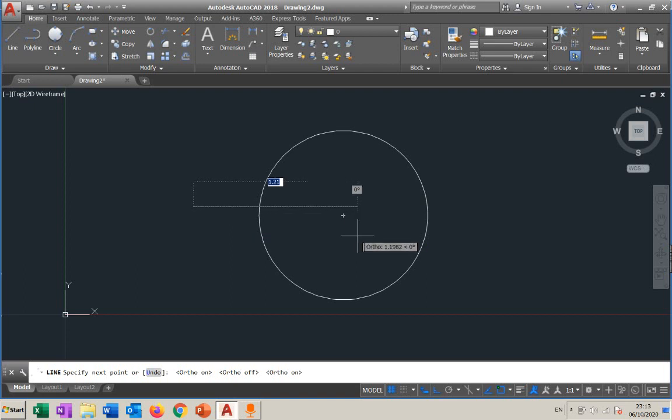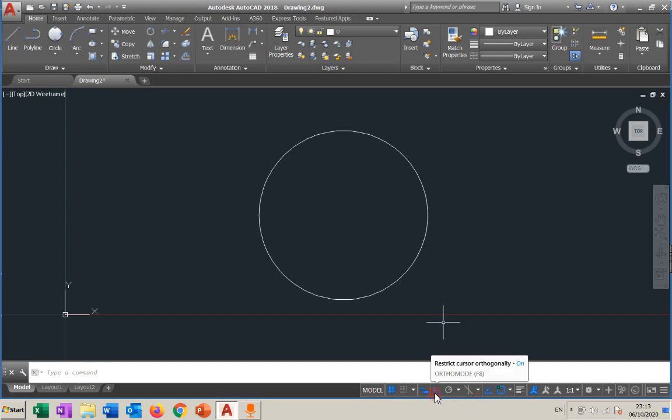So we can use these while drawing to see how they work, or at least you know their benefits, and then you know when to turn them off and when to turn them on. This is basically the interface that we have. The interface. Now we're going to start.